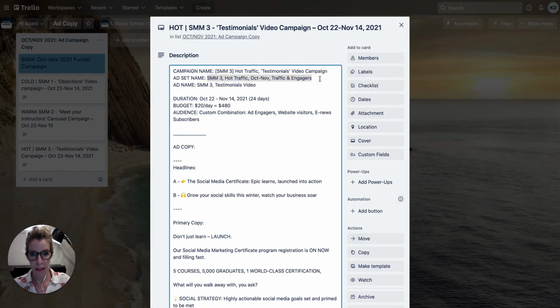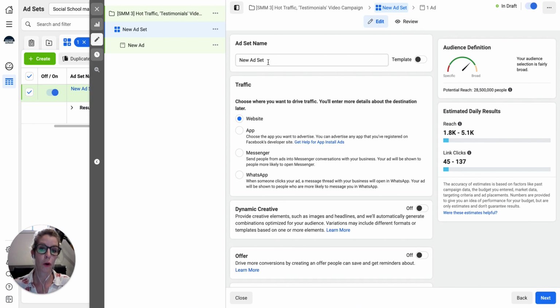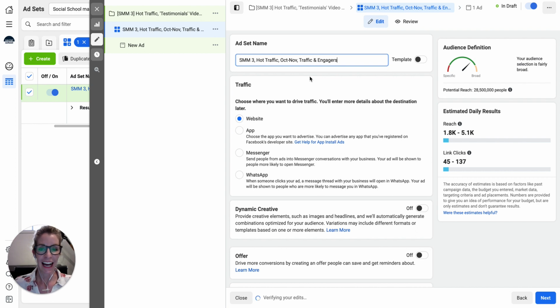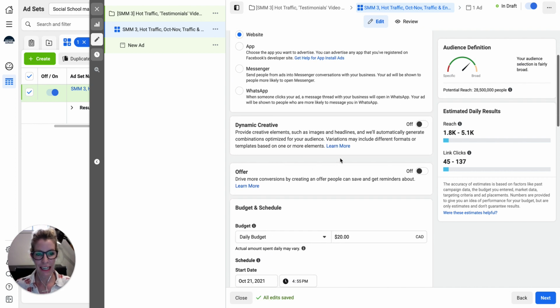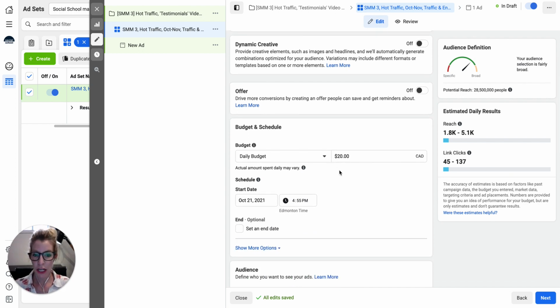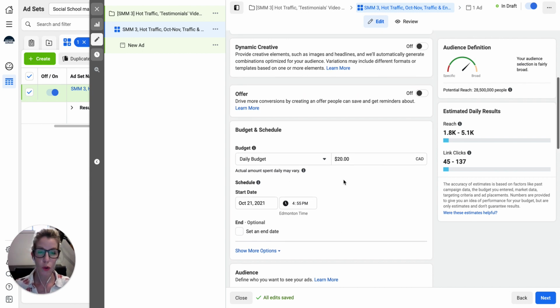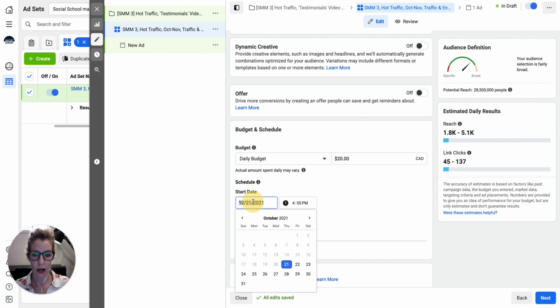If I'm going quickly, it's because I went really slowly in the cold ads and the warm ads, and I don't want to take too much of your time. Traffic, yes, to the website. Dynamic creative, nope. We're going to supply it with one piece of creative, that one video I really believe in, but give it a few different opportunities for variations of headline and copy if we want. Our daily budget, it knows us well. It's reading my mind, $20. We're spending $50 on our cold ad daily, $30 on our warm, and $20 on our hot.